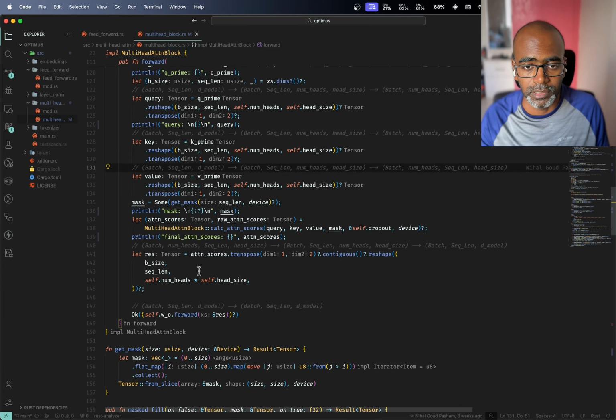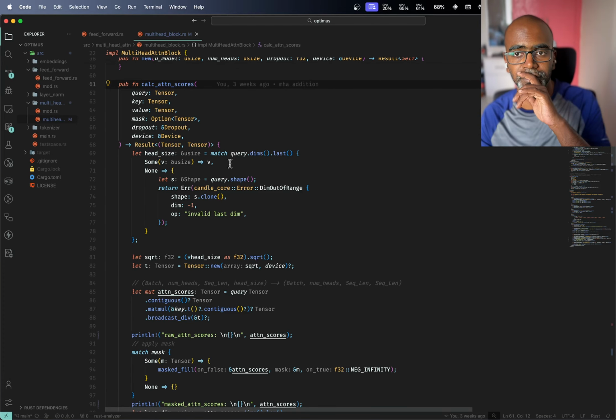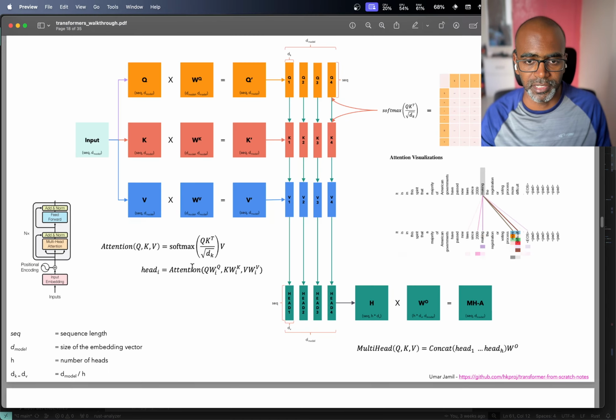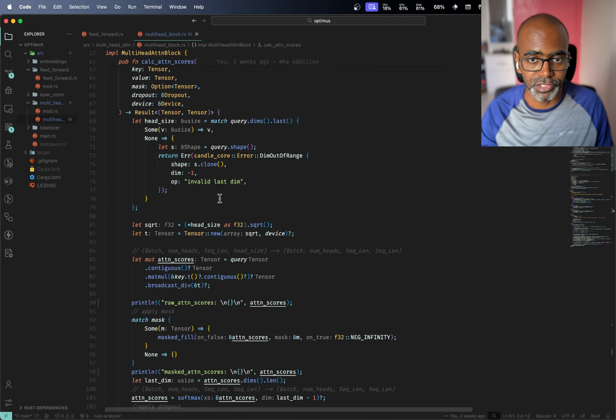Once those are done, you want to calculate the attention scores, and the attention scores over here are pretty straightforward. The attention score is nothing but you want to calculate this: Q1 times K1 transpose divided by DK, and then you get the head. That head, you hold on to it. You need to concatenate all of that and then multiply that. That is basically what's happening in the attention score calculation.